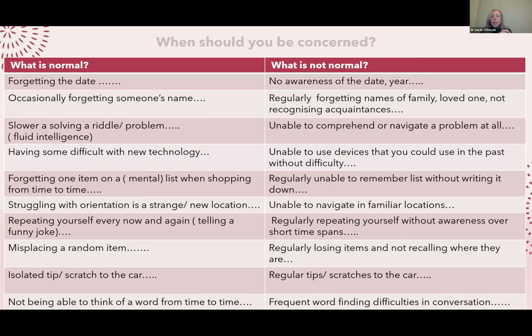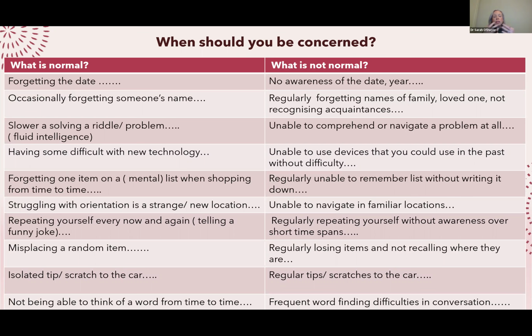Okay, so if it's the case that some memory deficits and some cognitive deficits can be considered normal, where does it reach a point where you go, okay, is this a problem? Is what I'm experiencing, or what my loved one is experiencing, normal versus abnormal? This slide is really to give you a sense of what should be considered normal versus abnormal.